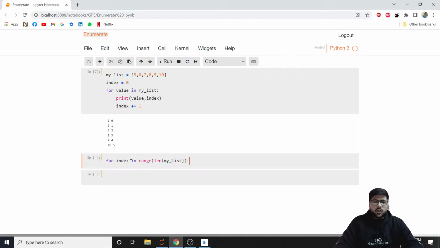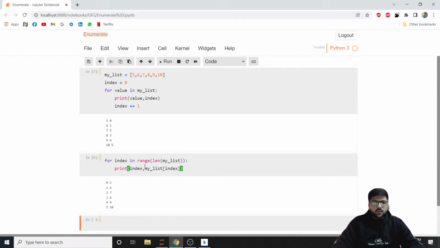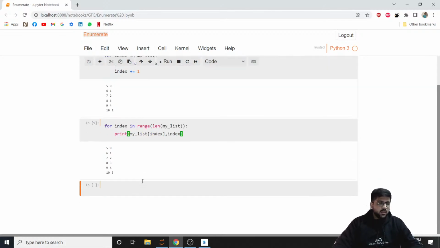So if you're not accessing the element of each list, then you would access each index of the list and then you'd print index and then you print whatever is present in the list at that particular index. Oh, I'm sorry, I've kind of reversed the order. Yes, so now we have a similar output to what we have above, right?